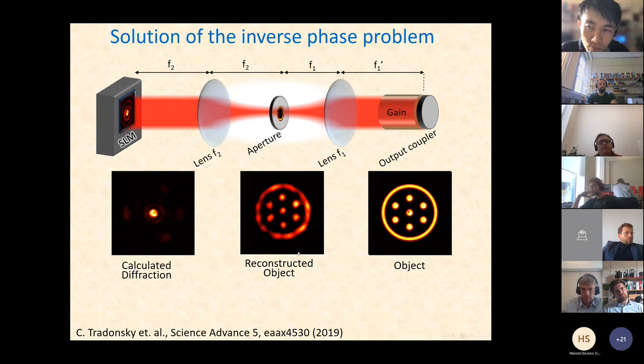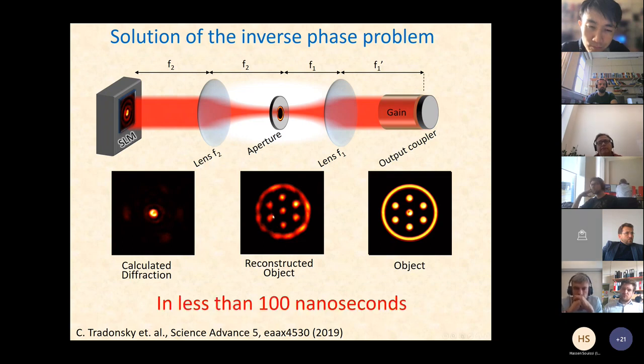But even if you could say, okay, this is not the best solver, I've seen better solvers, and I've seen them as well, this is definitely the fastest one. So this solution is achieved in less than 100 nanoseconds, and this is at least 1 million times faster than it would take, not a network, but our little cluster here at Weizmann to find this ground state. So we have a sort of quick and dirty approach. We don't find the best solution, but we definitely find a very, very fast solution. And in terms of complexity, this is not so bad.